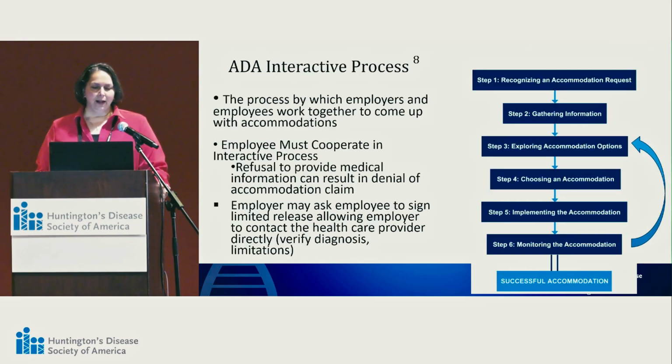The ADA has what they call the interactive process. It's a multi-step process where the employer and the employee work together to come up with these accommodations. Employees must cooperate in this process. If you don't cooperate in this process, they don't have to provide these accommodations. And so if you say, I'm not going to provide medical information for you to do this accommodation request, they can just deny the process to you.